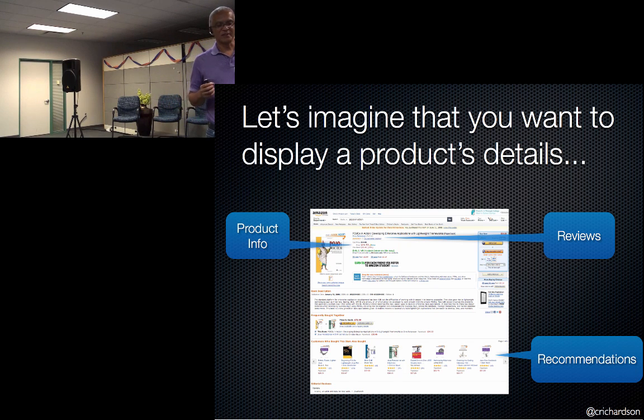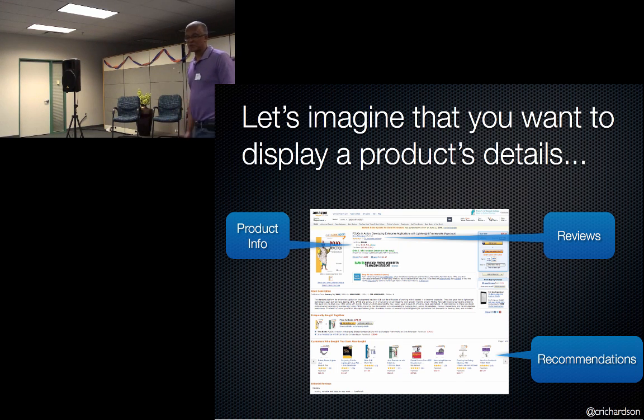But as I mentioned earlier, you look at Amazon's details page, there's all this information that you could imagine being pulled out of different services. In the case of this simple online store, it's got product info, reviews, and recommendations, and each one of those pieces of information about a product is stored in a different service. So you've got some client of those services, which could be a server-side web application that spits out HTML, or a native mobile client, or some app that's running inside the browser on a device. And they need to talk to those services to display the product details.